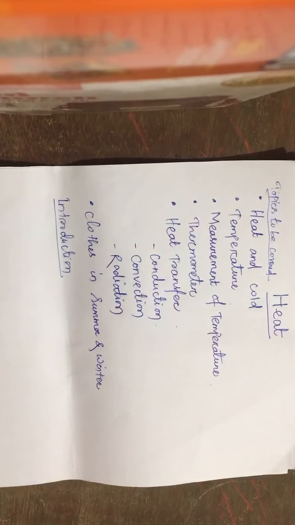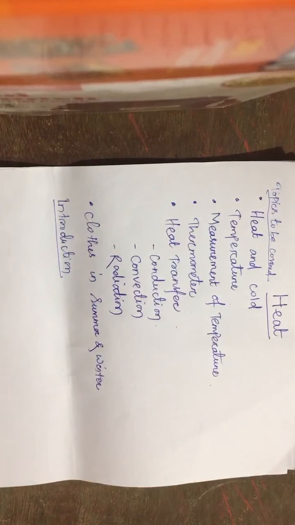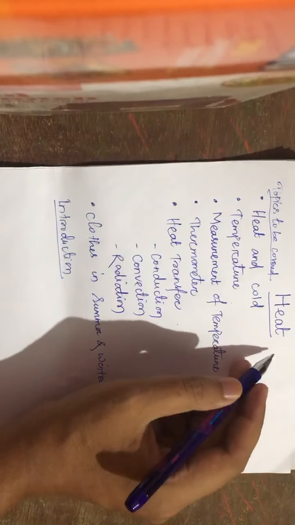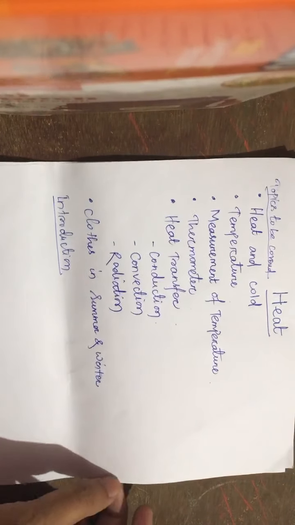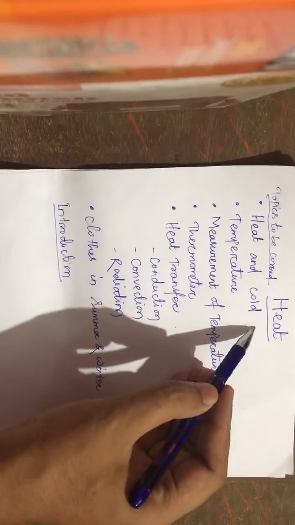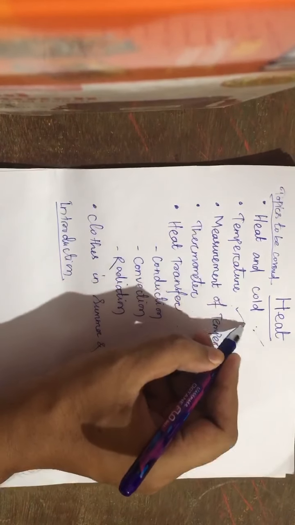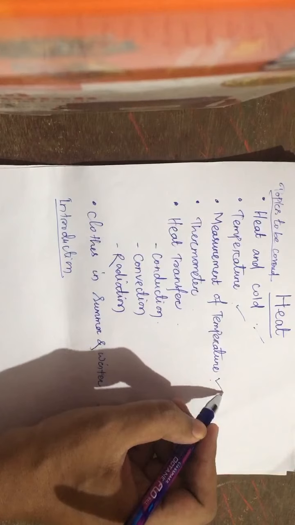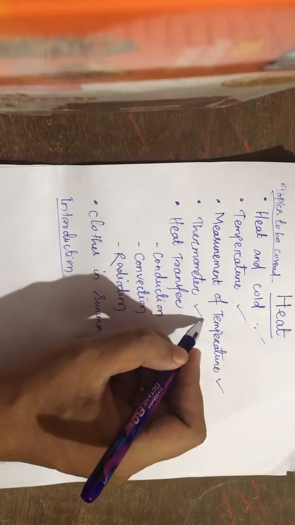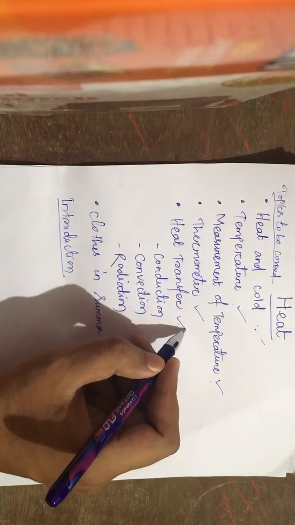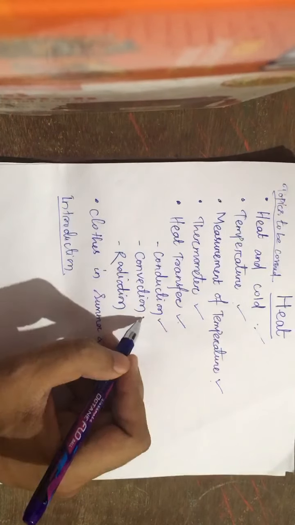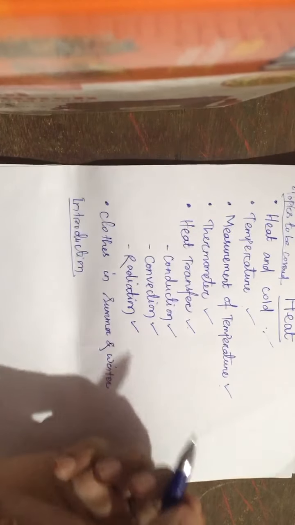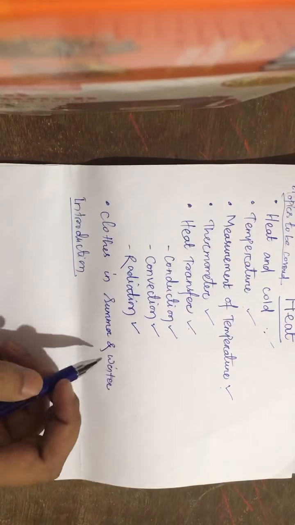Students, today we will start a very interesting chapter from your science book, that is heat. In this chapter there are some different topics we have to cover: heat and cold, temperature, measurement of temperature, thermometer, heat transfer. In this we will also discuss conduction, convection, radiation, and the clothes in summer and winter.